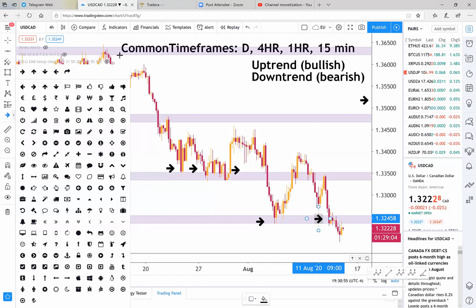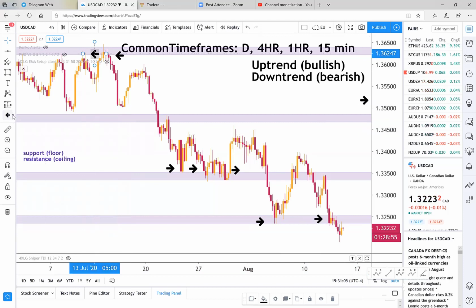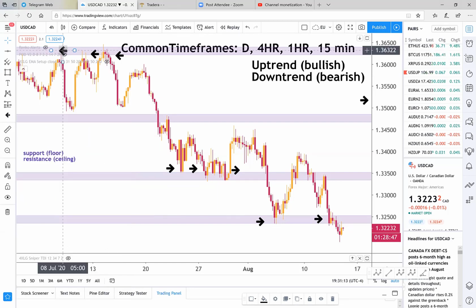Notice that price keeps hitting this area and it doesn't really seem to want to go past it. So this is an area of resistance. This is a ceiling for price. So that is what we are looking for in terms of support and in terms of resistance.